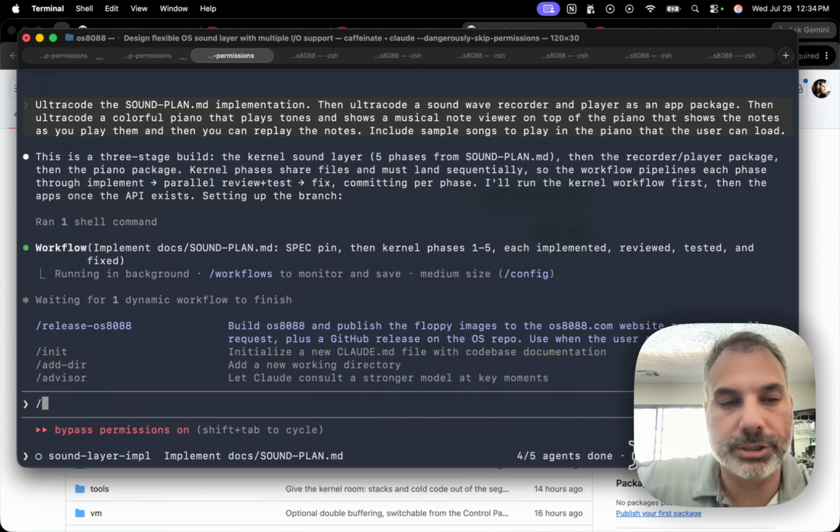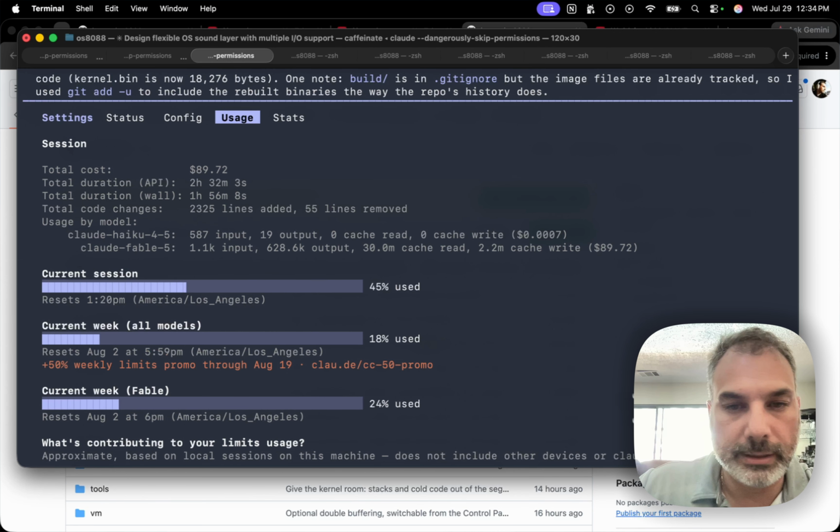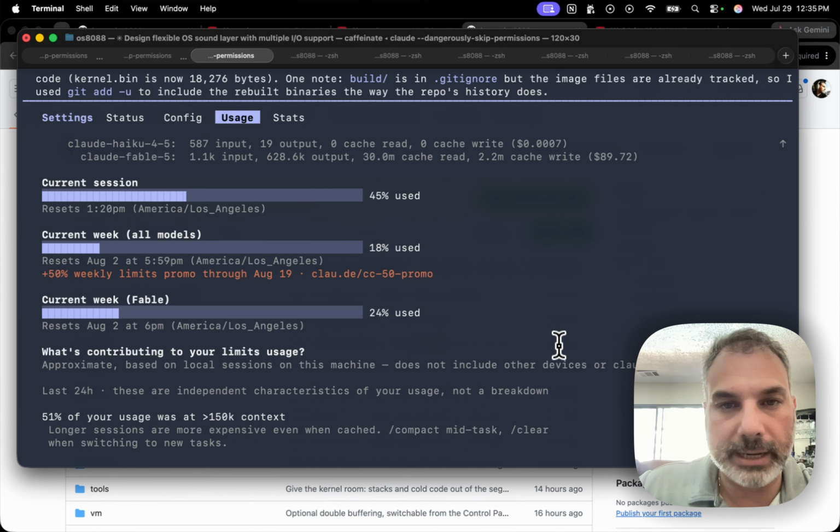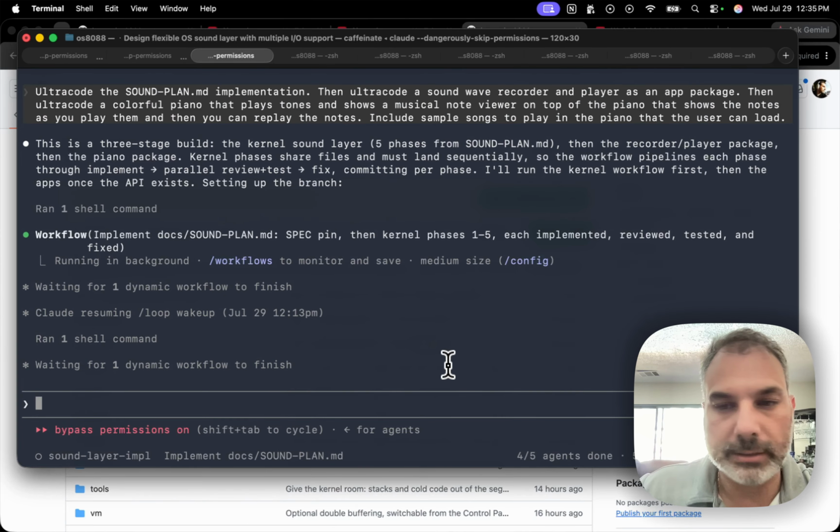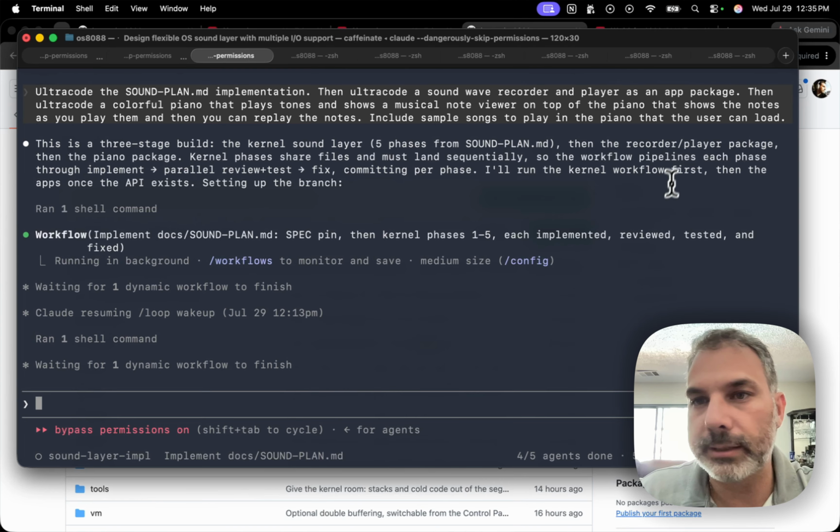And what is my usage like? Okay, so I currently have 24% usage for Fable, which is the one that I'm using to build this out. So I think I'm good with this. So let's let it run, and we'll check back a little bit later.